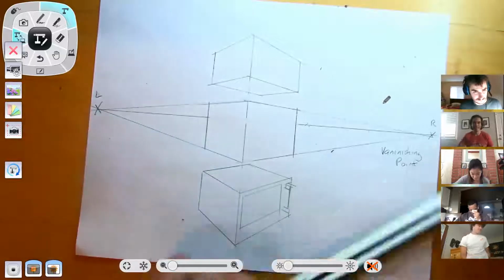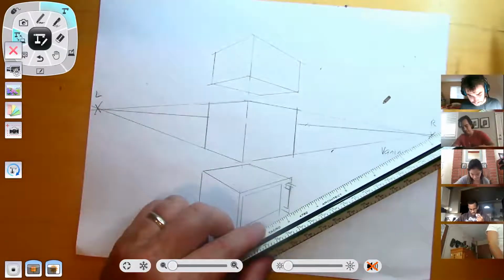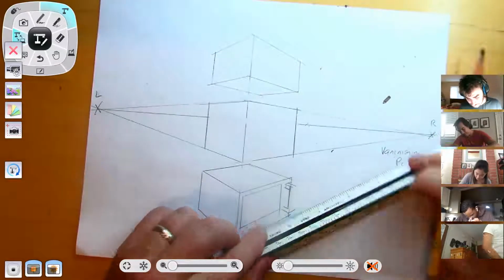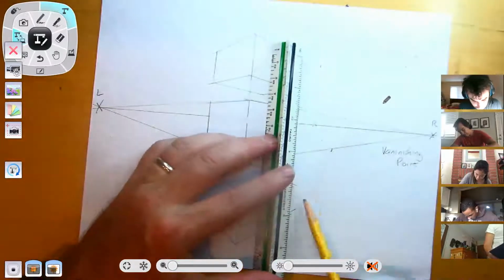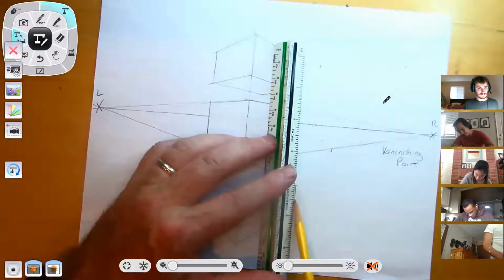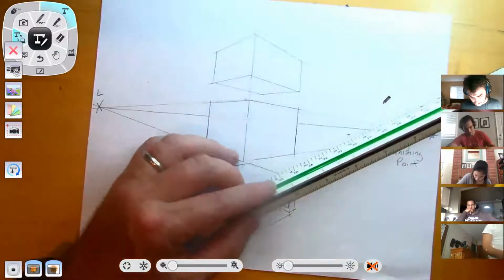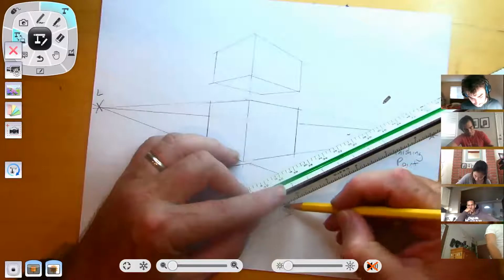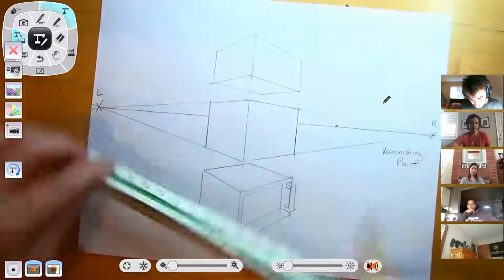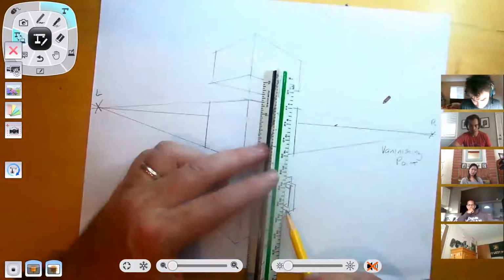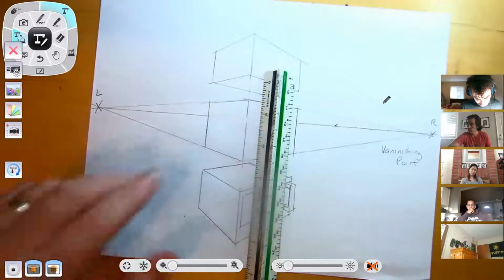So what I tell a lot of people, and what I was telling you the first day of class, is that I do think there's a certain population that is gifted, but drawing is something you can be taught, and this is really more of a technical drawing. There are just rules that you have to follow. That doesn't mean you can't be creative, but your eye is very forgiving.